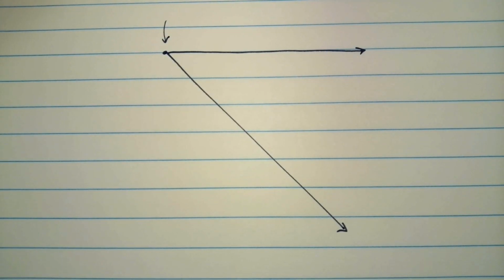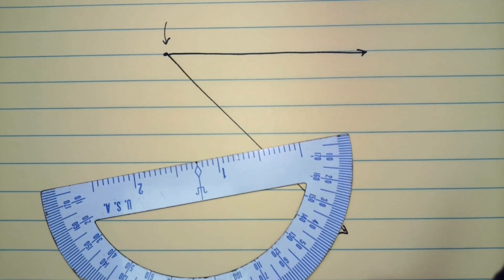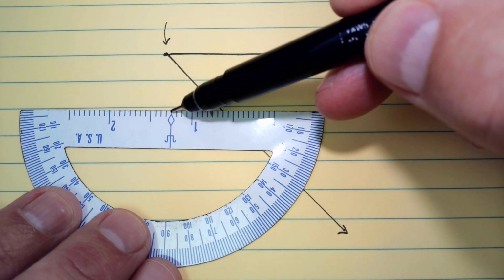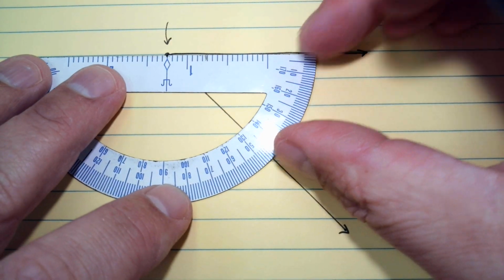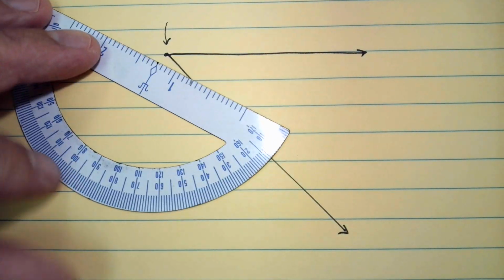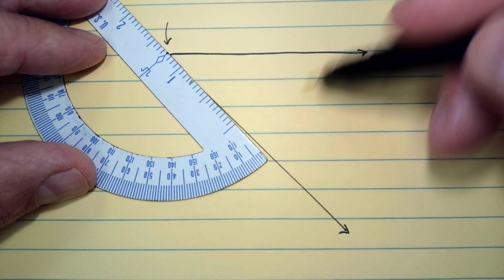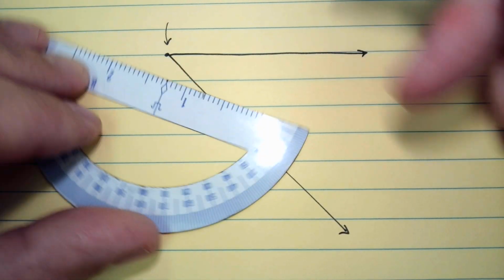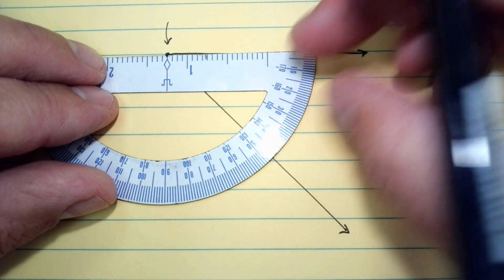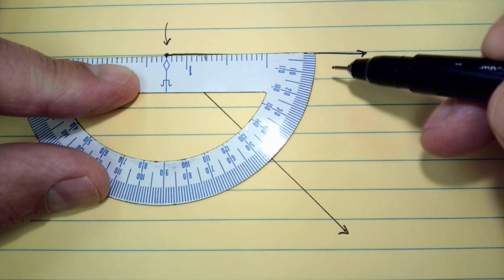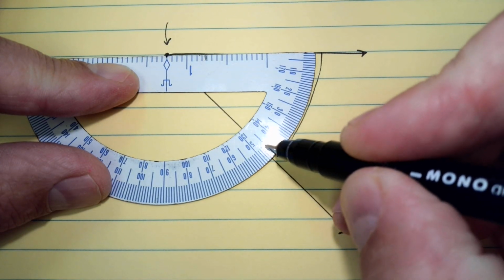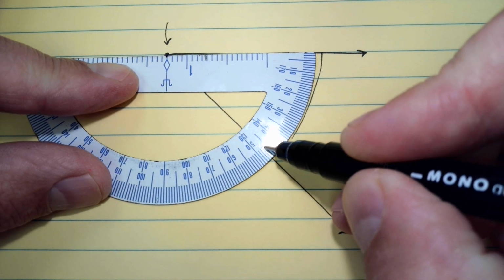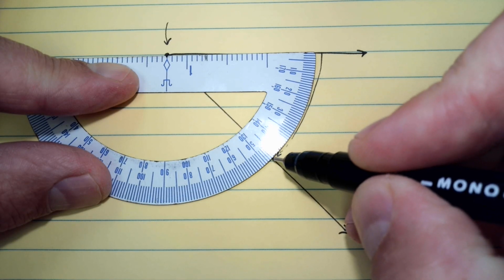That's my vertex. So I'm going to take my protractor, and again, I'm going to line it up perfectly. So the vertex is right there, and I'm going to put one side along one side of the angle. So I could go like this. I wouldn't want to go like this, because then the angle's not being measured by the protractor. So I could go like this. Okay, line it up. And then since I'm counting up, 10, 20, 30, 40, 45, 46, 47, right? 47, 48, somewhere around 47 or 48 degrees.